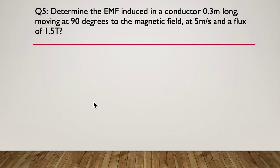Five, determine the EMF induced in a conductor of 0.3 meters long, moving at 90 degrees to the magnetic field at 5 meters per second, and a flux density of 1.5 teslas. So I have to do a little bit of mathematics here. Select the appropriate formula from your formula sheet and then do the calc. So pause here.